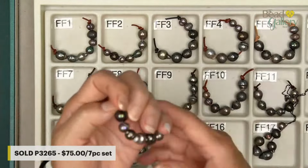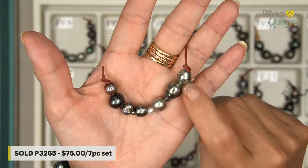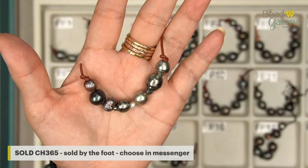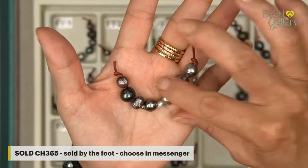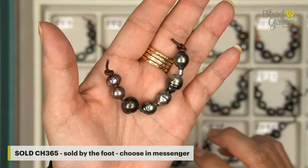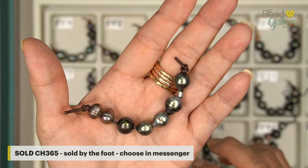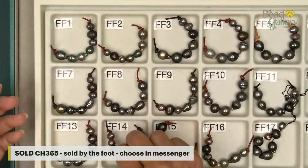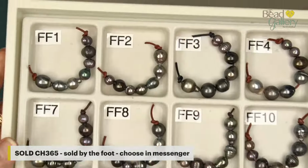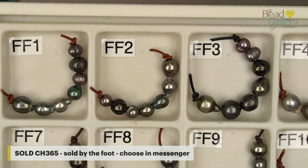Oh, FF16 is nice. Look at those. So that's luster. That's that shine. Oh, look at FF14. That's really nice. Okay. So I will quickly scan them.